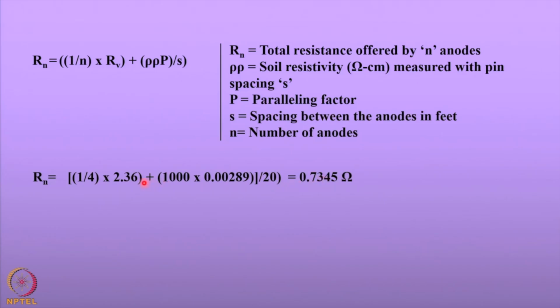So, in this case we did some iteration. Sometimes you took 3, for example. When you took 3, obviously the resistance offered was more, and that was not satisfying the condition. So, we moved over to 4. Of course, you can also go for 5, but you will see later that by increasing to 5 you will have an excess amount of anodes which are not really required, both in terms of driving the current and in terms of the life of the cathodic protection system. So, this is a bit of iteration that you do.